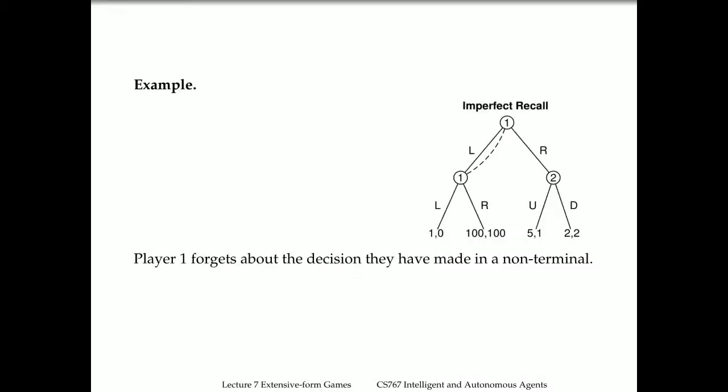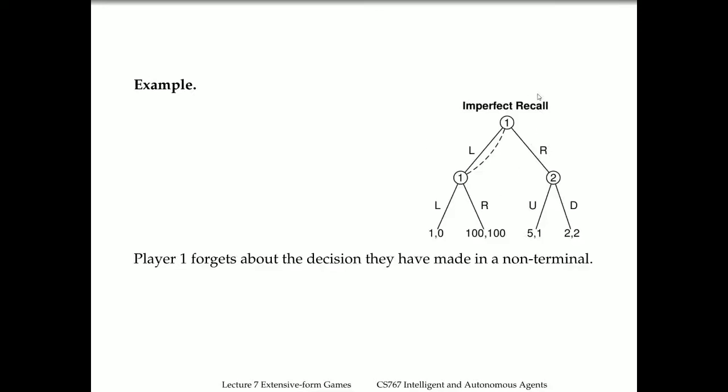When we define imperfect information games, there are certain quite difficult cases. For example, consider the situation where both of these two nodes belong to player 1. This corresponds to an action of player 1 deciding whether to go left or right. When he goes left, the game stays at a node which also belongs to player 1, where he again chooses left or right. To capture the imperfect information, we use a dashed line. This dashed line plays the same role as the circle in the previous diagrams. It means that this node and this node belong to the same information set.